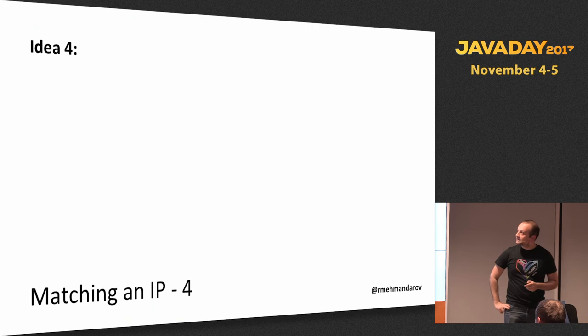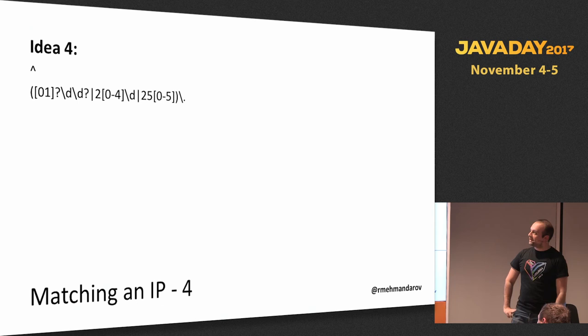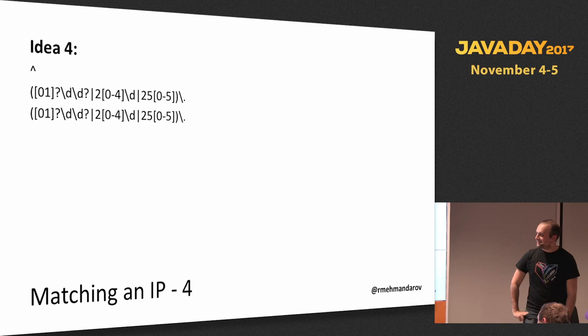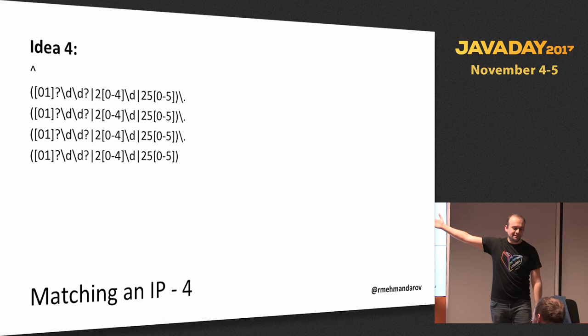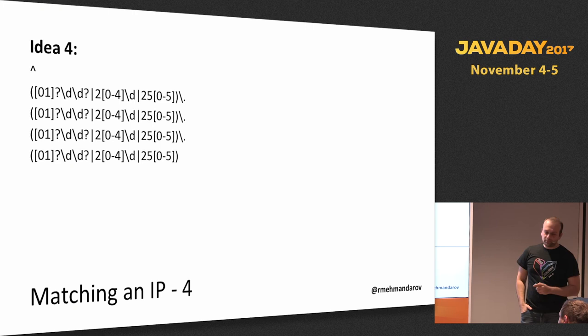Actually, I separated that one into several lines, so we'll see about that. So you have start of the line, right? You have that, just to match the first number. You have that again, and you're done. Of course, you could have done it with dots and reference and say four times or something like that. But just for simplification's sake, I did it like this. So now we're actually putting a lot of logic in this thing.